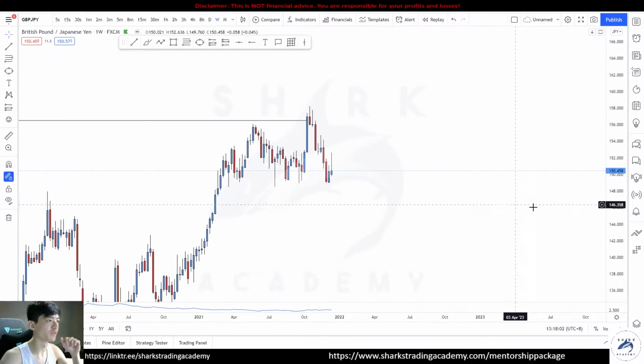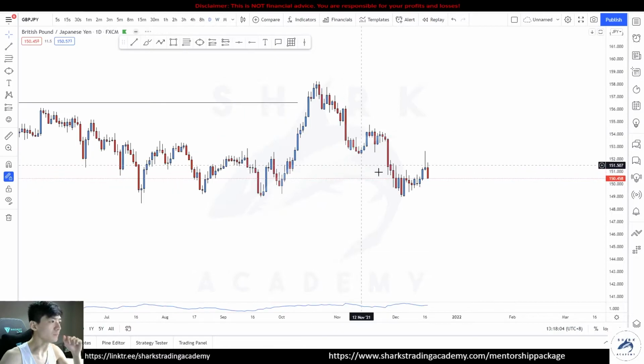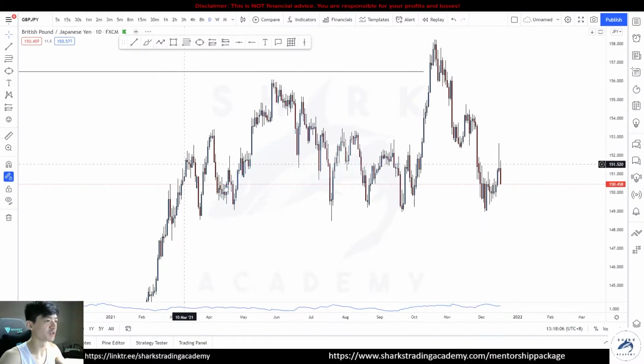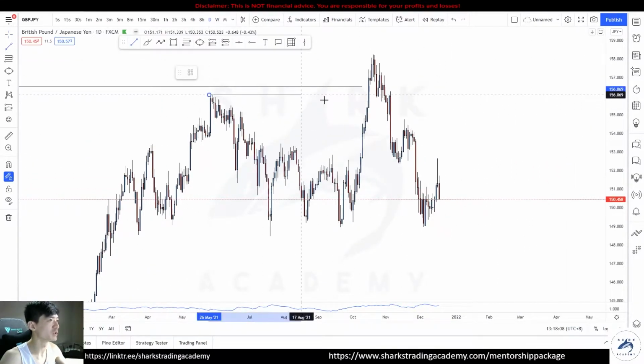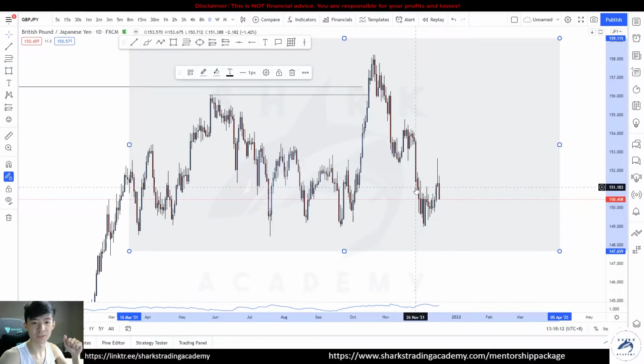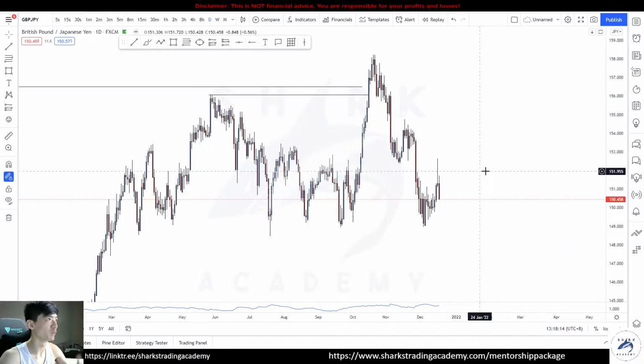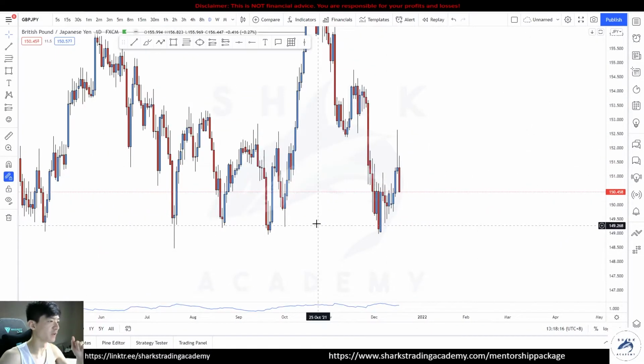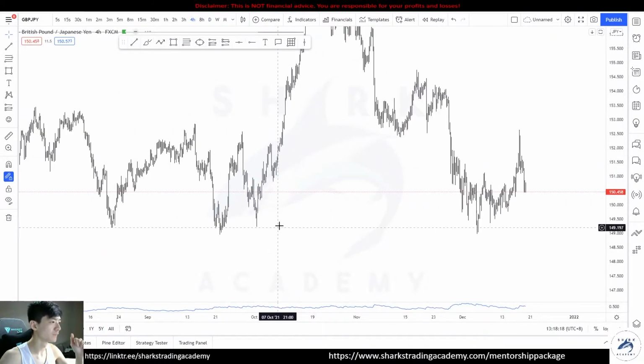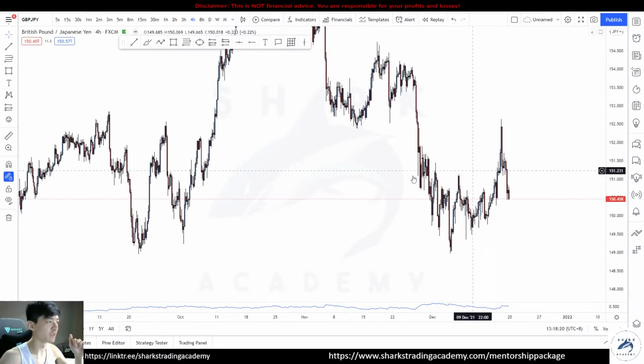So let's go down to the lower time frame and take a look. So now, with this immediate structure here, we are still bullish on the daily. So this can be the next range that you're looking for, trading inside of this bullish movement on the daily, on the weekly, right? And if I want to be a buyer, I'm going to look for some sort of a demand area inside of here.